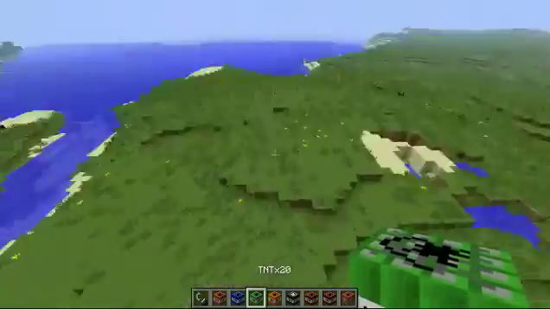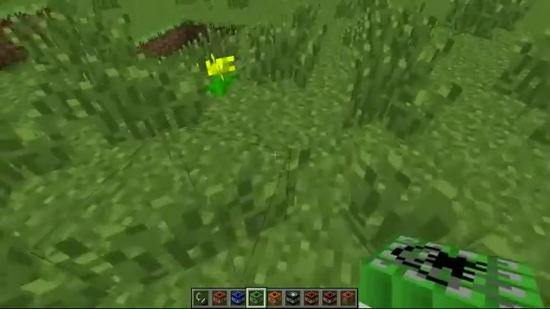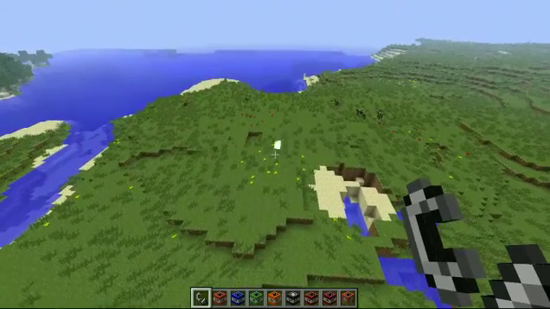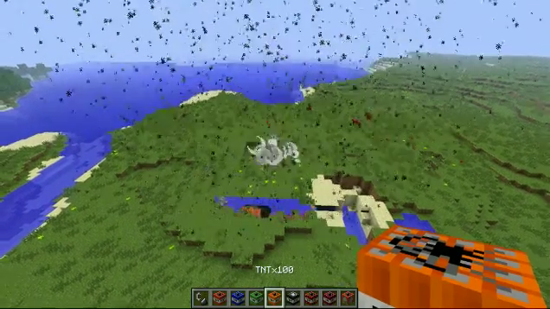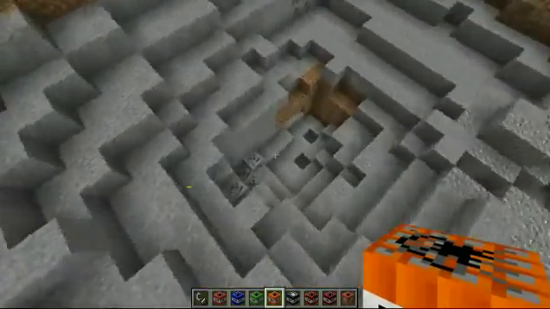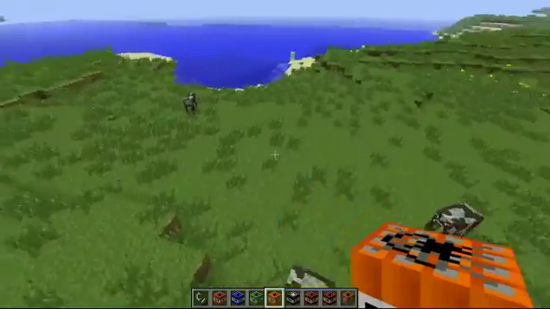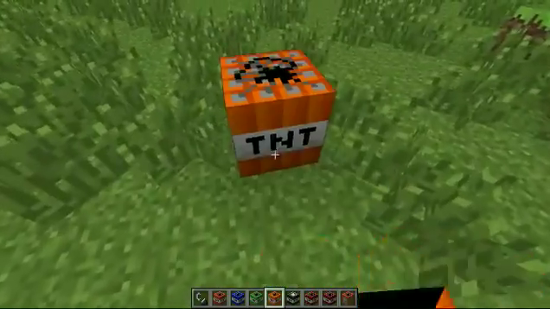So next we've got the TNT times 20, which is obviously 20 times the size of a little piece of TNT. Some of these actually take a while. There you go, 20 TNT. And yeah, that's big. Alright, cows, I'm sorry for what is about to happen to your land.